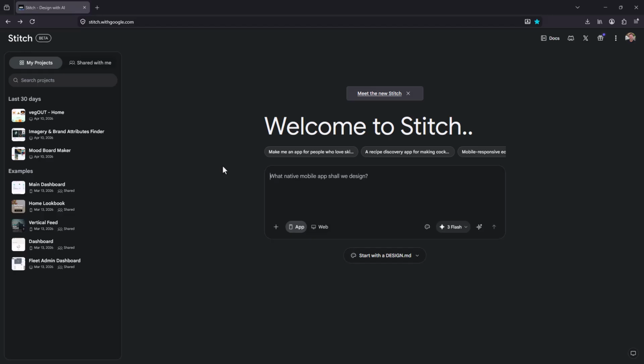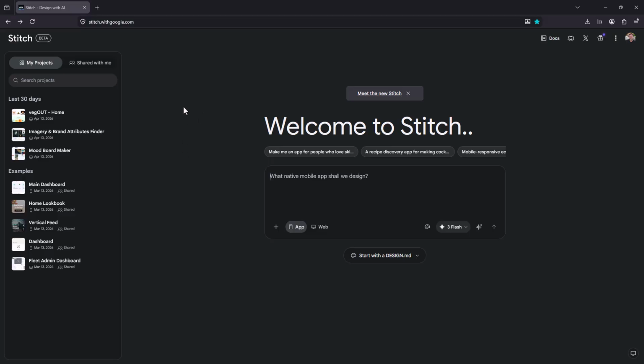You can also upload design files or design markup files as references. You can start in Stitch and then export over into Figma, which is useful as well, to continue to design there in Figma. Part of the idea of Google Stitch is that you can get beyond the blank canvas faster. You can start with UI designs and then iterate on those designs, come up with new ideas, refine, explore, expand, etc. So let's get started.